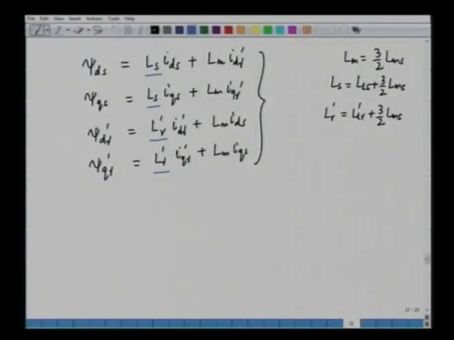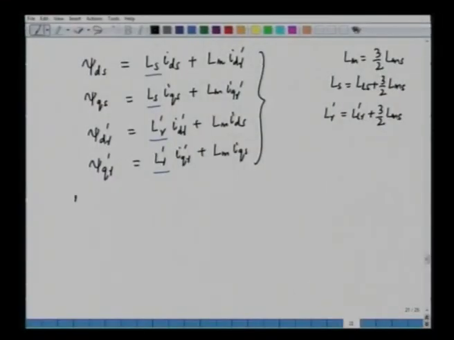Now, why then do we show them in the equation form? We show them in the equation form because to reconstruct back the ABC equations, if you want to transform ID, IQ into ABC, you have to take help of the zero sequence component. The zero sequence component, although does not take part in torque production, will be helpful in calculating back the ABC variables. Okay.